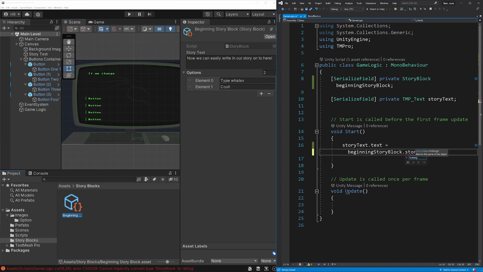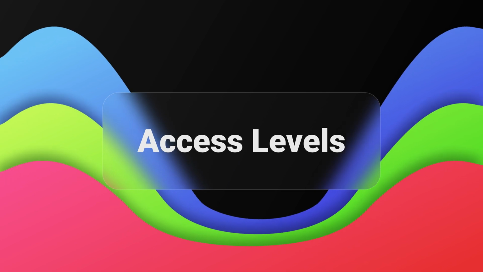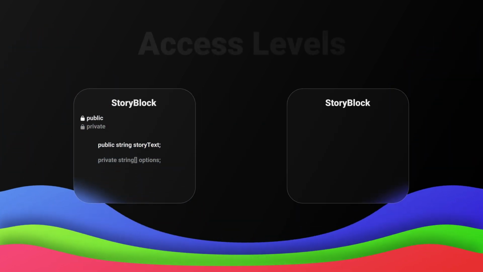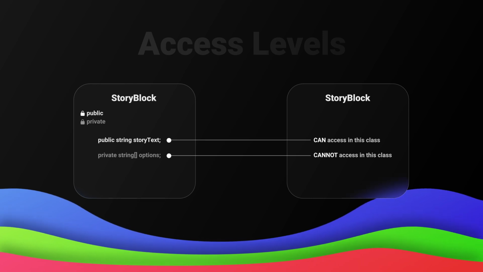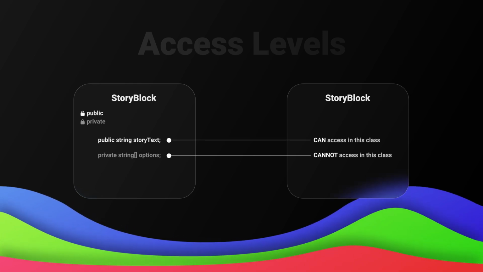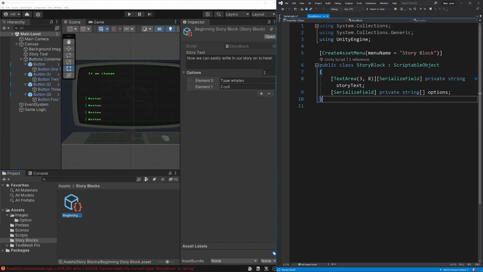Unlike the previous issue, we're not assigning an incorrect data type to this variable. The issue has to do with access levels. Yes, we're actually finally talking about access levels. Access levels tell our code the level of freedom the rest of our code has in accessing that particular element. If we look at our code, all elements except our methods are marked as private. So that means that only things inside our class can access these variables.